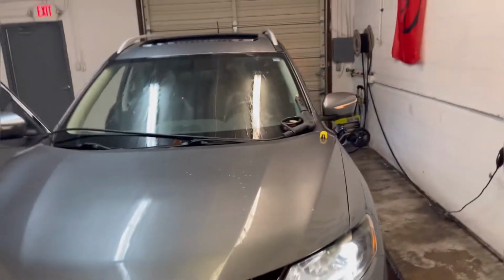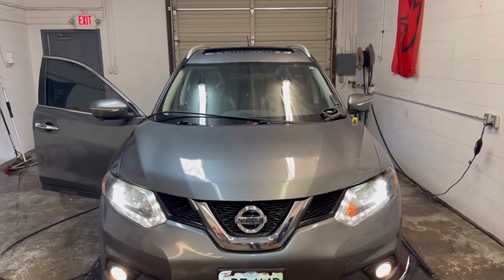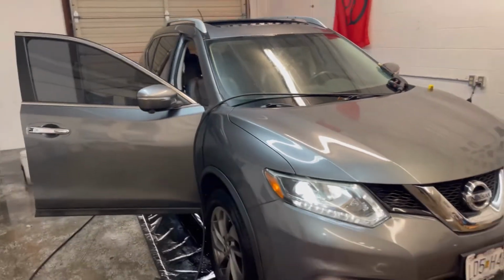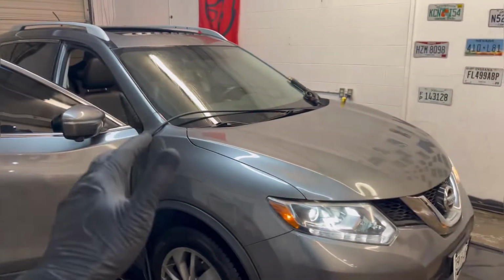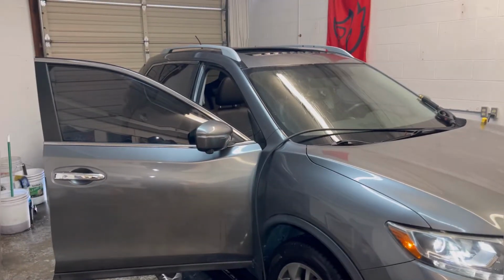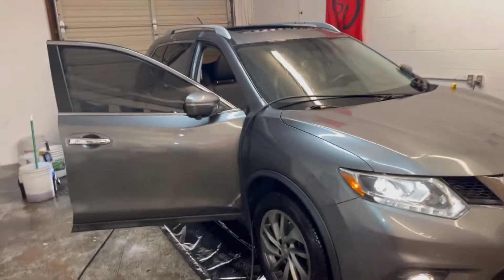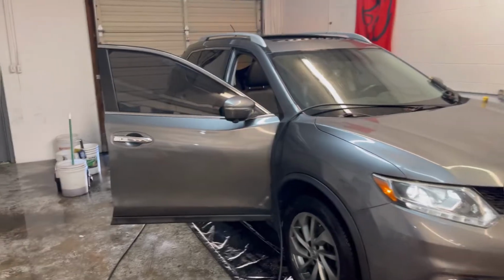Obviously this happens if the car isn't correctly washed, detailed, and just simply not seeing a professional. So hopefully this helps some of you guys out there that kind of run into the situation. Obviously, we still got to detail the inside. And when you do this, make sure the sunroof is back tight. And then obviously make sure you touch up the headliner as best you can and let the car sit run with the heat on for about a good 30 minutes.